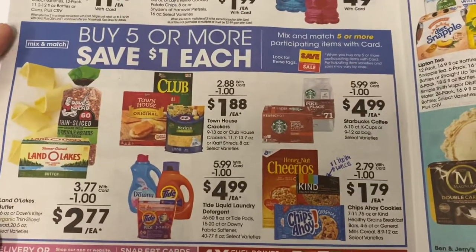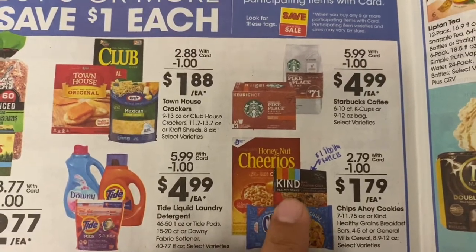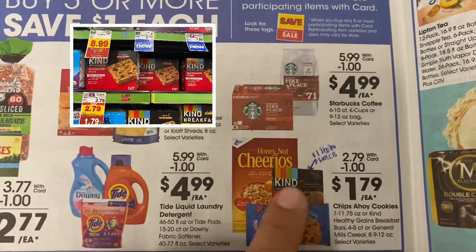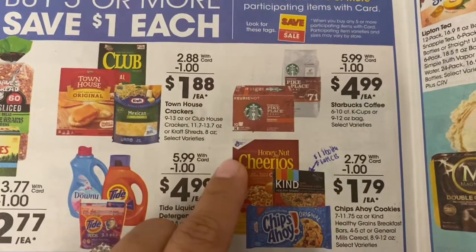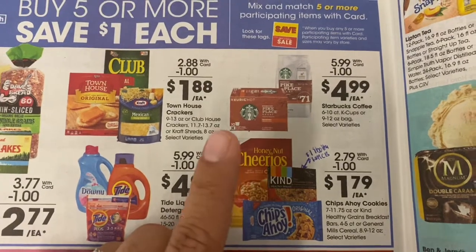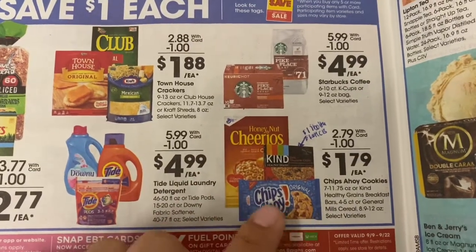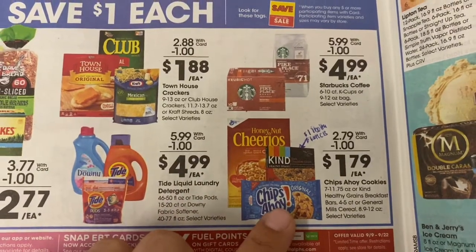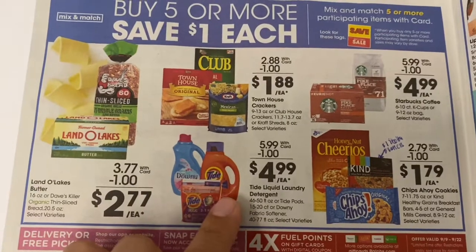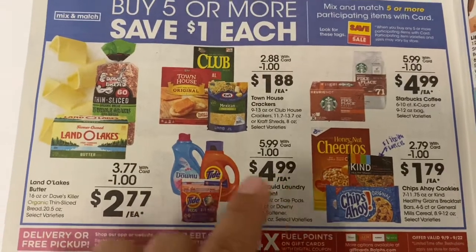Here are some of the Mix and Match Fab 5 deals. The big deal here is on the Kind Healthy bars — they're on special for $1.79, and we have $1 Ibotta rebates and $1 Kroger cashback, so that works out to be a money maker. The cereal is the same price of $1.79 from last week; we have $1 off 2 coupons from Coupons.com plus a Saving Star rebate, so that can be potentially 79 cents. We have some more Nabisco with that 75 cents off 2 coupon, and Tide from the P&G insert with $2 coupons, so you can get those for $2.99.